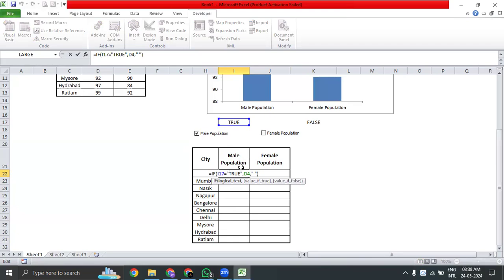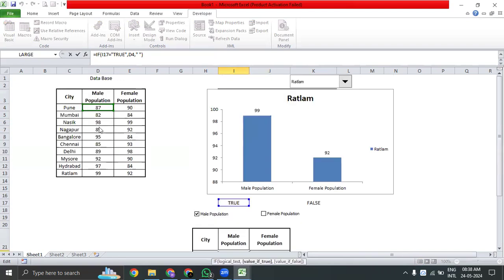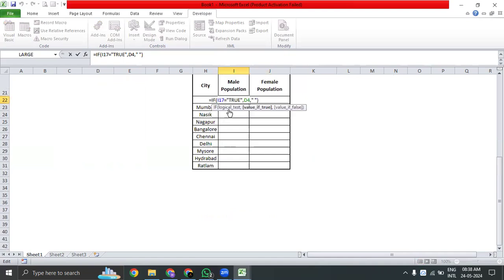What do you suggest? Sir, first D4 comes first. D4 is the resultant value, D4 is 87. This is what we want here, right?